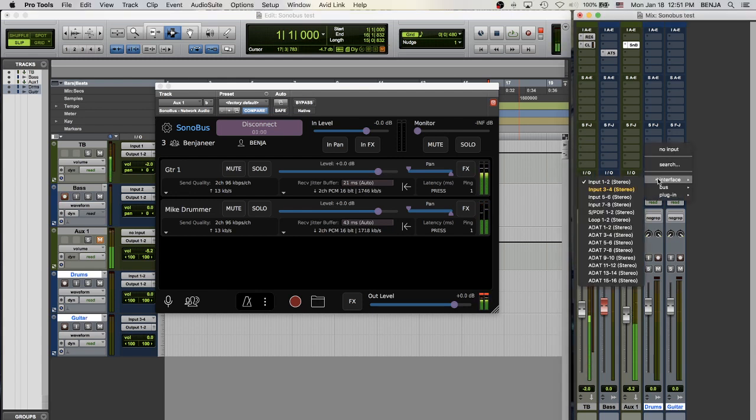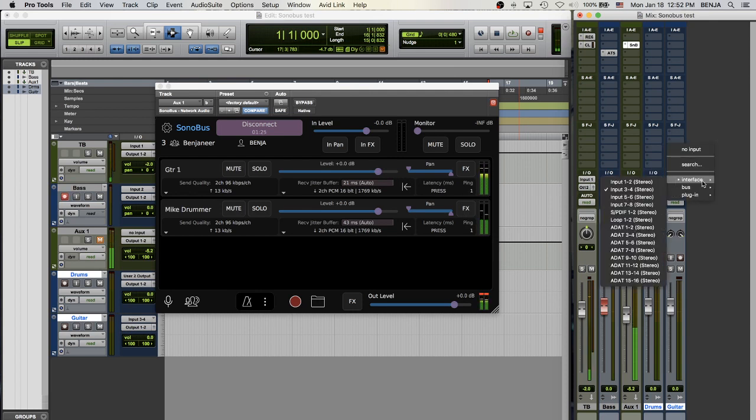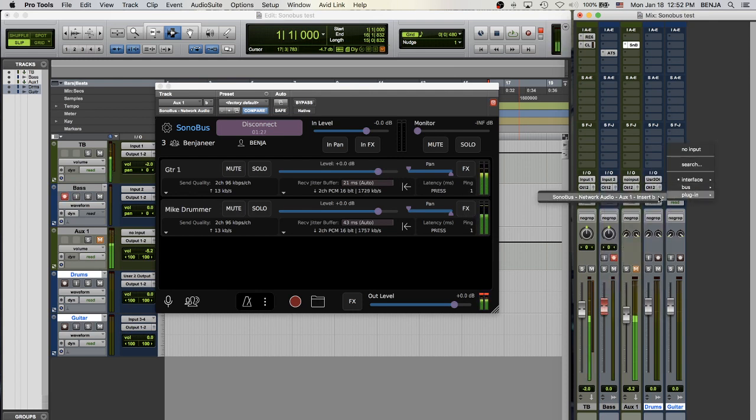You can pick the input, and then you go down to Plugin, pick that SonoBus plugin. There are going to be 8 slots, including your own output, out of the plugin. They can shift around, which is a pain, but for now you pick user one will be the guitar and user two will be the drums. So for our drum track, we'll choose user two. For guitar track, user one. Record. There's our drums. There's guitar.